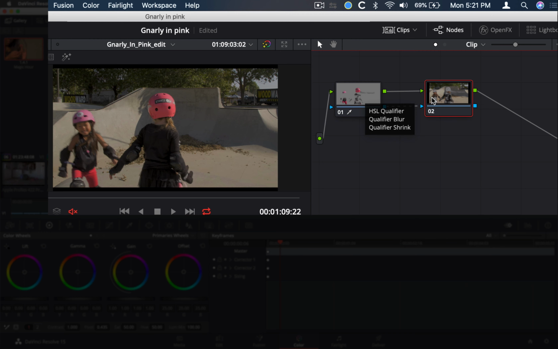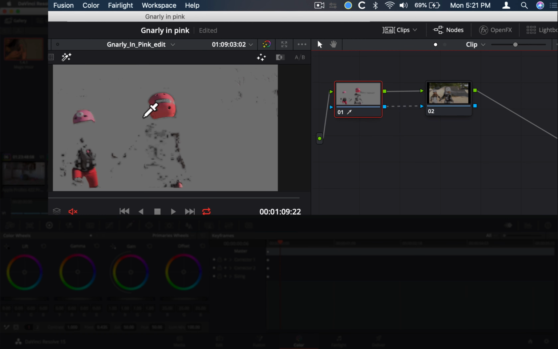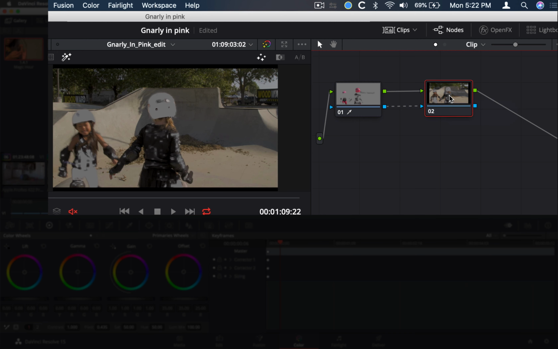So what that means is this outside node is taking the key that we've done over here, the selection of this helmet area, and inverted it. So I'm going to click on this node 2, and you'll see that it will invert everything.